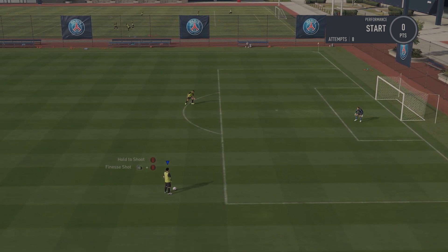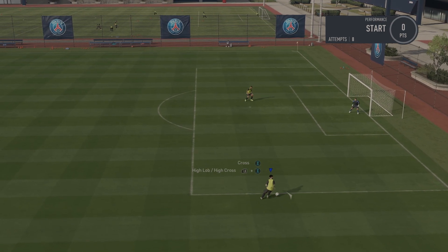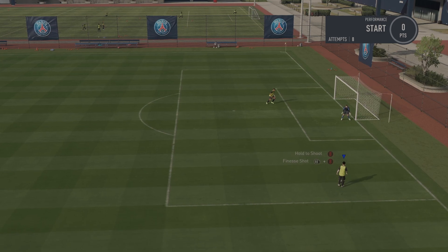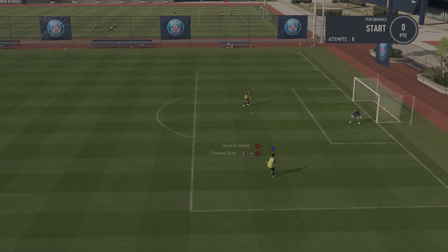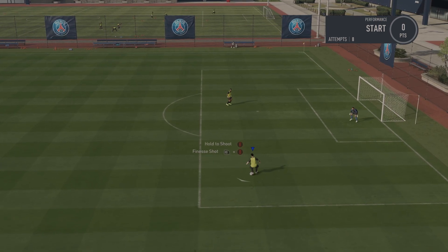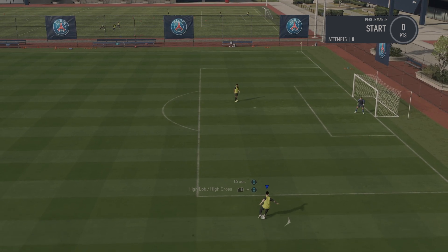There's also something I do when I'm running to the left and I want to specifically do that one move — I don't always like the animation it gives me without pressing LB. Sometimes I prefer to tap LB and then do that move, because LB puts your player facing the goal every time. I can be looking over here, tap LB, and then I can finally pull that animation out, instead of trying the move while going backwards and getting the wrong animation. So what you do in that scenario is tap LB — boom.